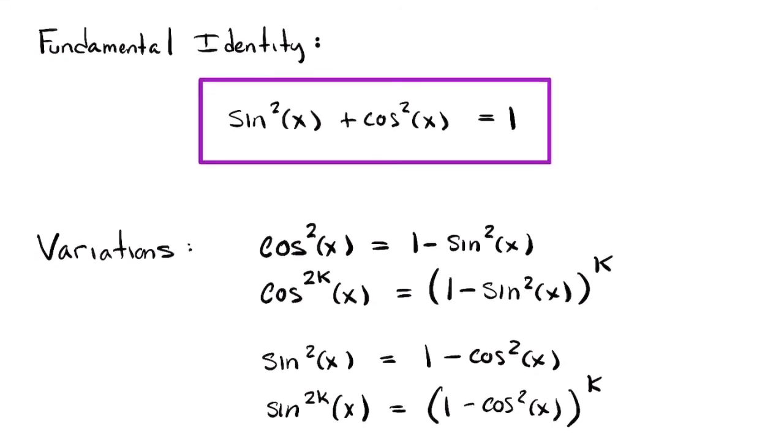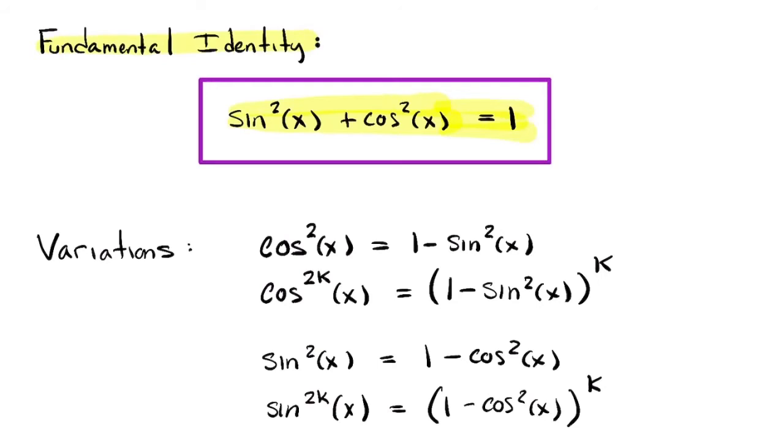So I wanted to start by looking at this trigonometric identity, which I call fundamental. It's sometimes called the Pythagorean identity, but it's absolutely a trig identity that you need to know. For all real numbers x, if you add the square of the sine of x and the square of the cosine of x together, regardless of x, you always get the number 1. That's because cosine, sine are the coordinates of a point on the unit circle, and every point on the unit circle satisfies the equation: its x coordinate squared plus its y coordinate squared is 1. So that's a fundamental trig identity.